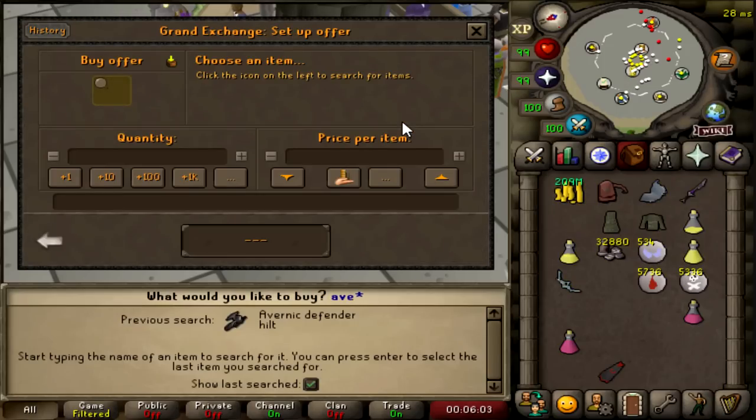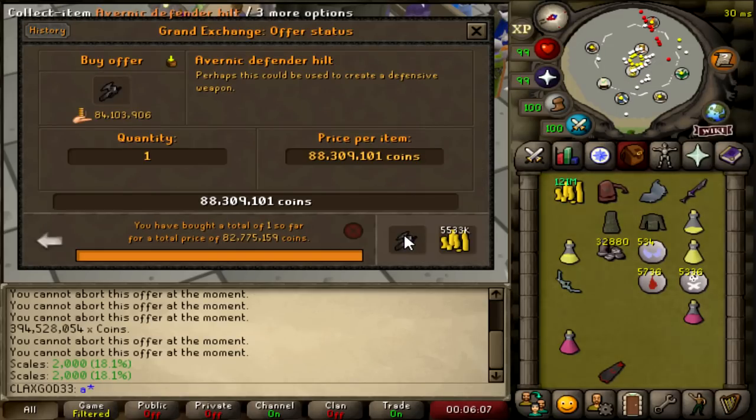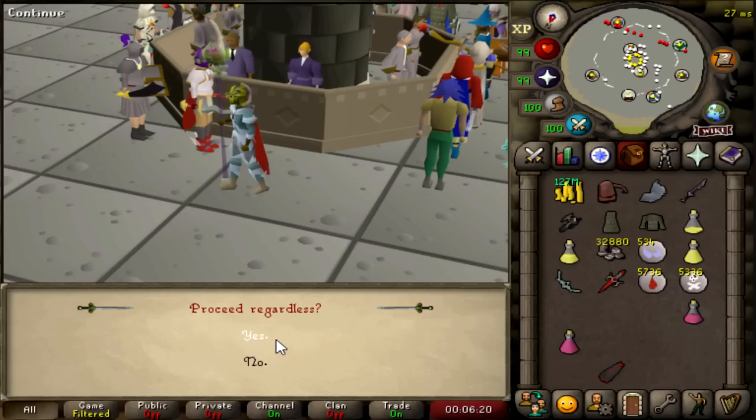To unlock the Avernic Defender, I have to actually buy the Avernic Defender hilt myself, so I'm gonna spend the money on it. 88 mil, 82 mil. This is an unlock that pretty much just cost me 82 mil. I'm not gonna have to go get the Dragon Dagger myself because there's no real risk involved. With the Inferno, I had to really work for it, and with the Mage Cape too, I could die for everything. The Dragon Defender is just a matter of time, so I'm just gonna make it an 82 mil unlock.